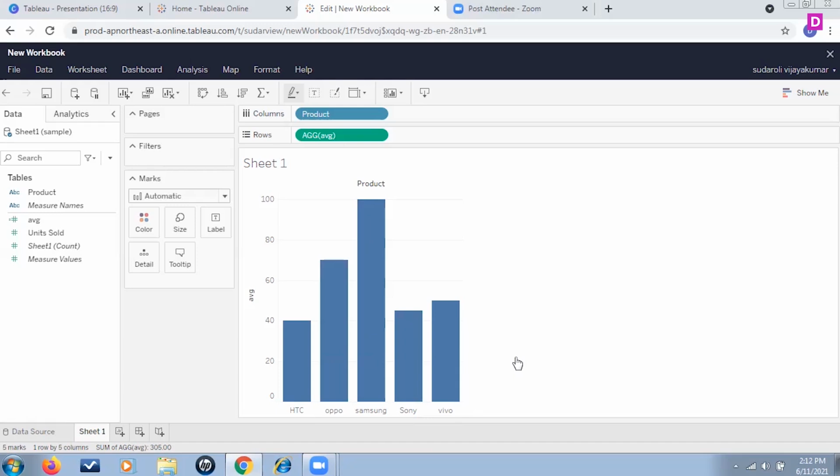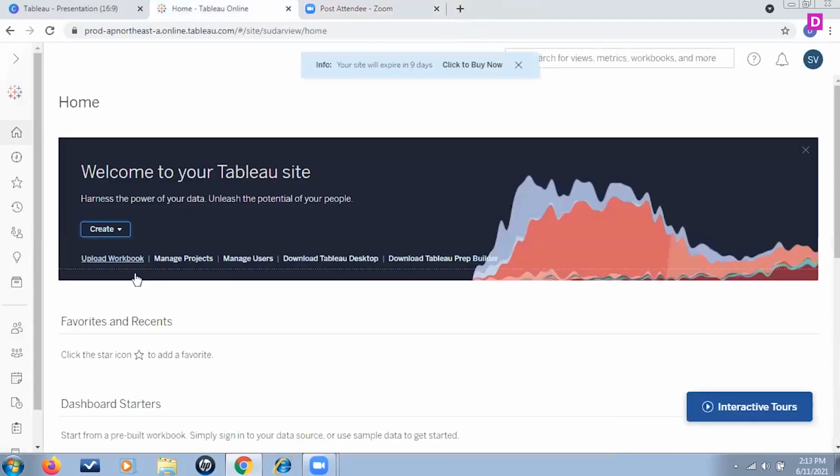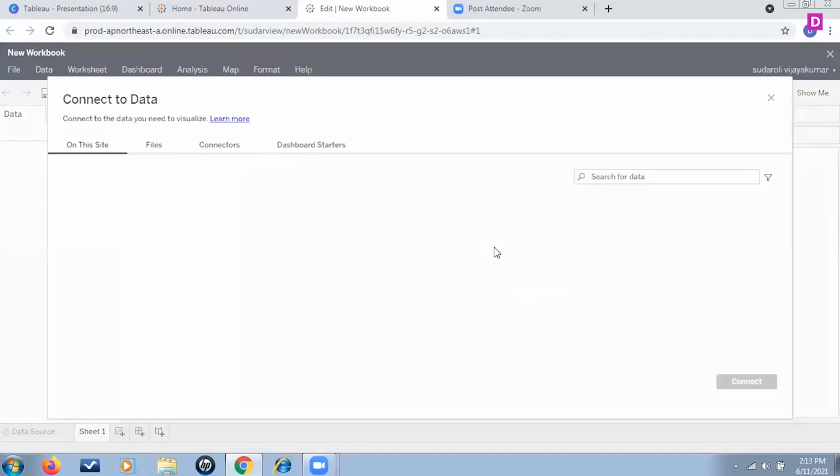Similarly, you have one more function, and I will speak a little about this function also. Let me just close this. One more function is basically the attribute function. Let me show you what the meaning of an attribute function is. As I said, this attribute function is something which is going to return a single value. Let me show you how this is happening.